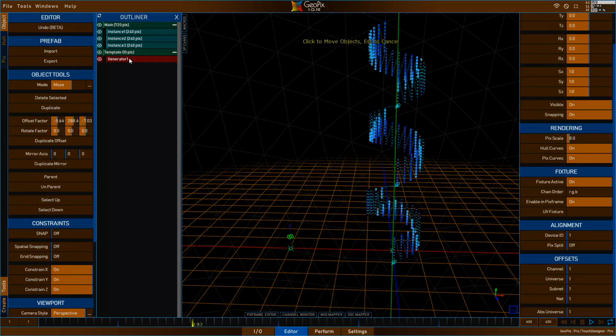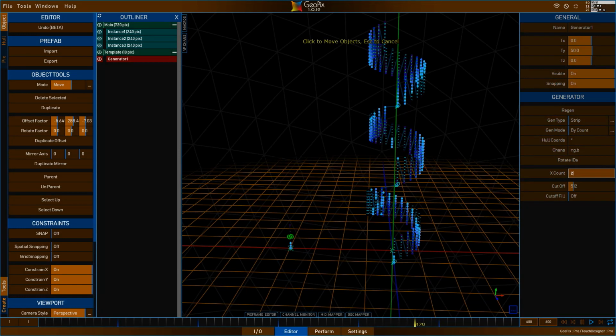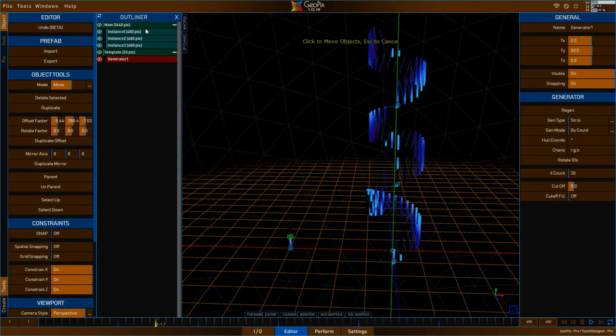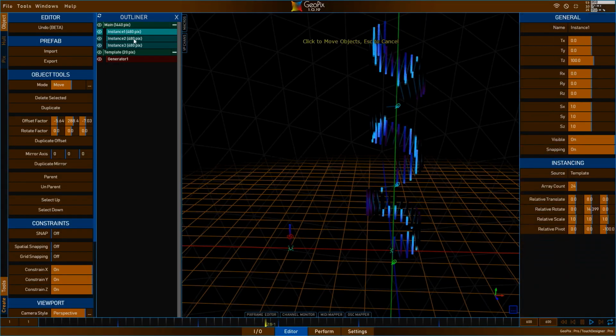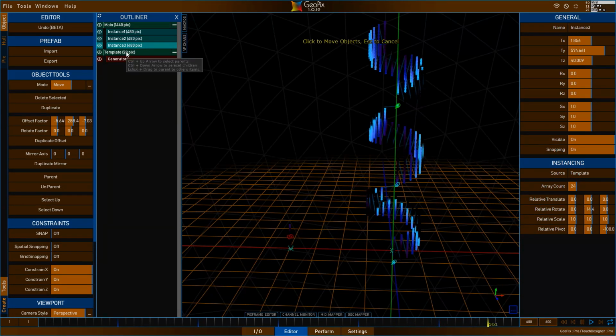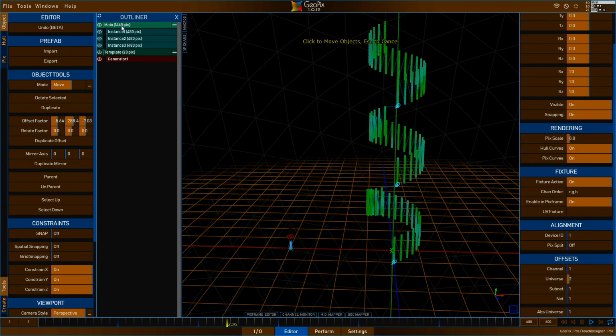If your client says, hey, we have too many LEDs, let's cut that in half, or let's double it, you can go over here to X count and just type in 20, and now you have a denser pixel array. And you'll notice that these instances read out the sum total of how many copies they have, so 20 times 24, 480, and then the main is going to show you the sum total of all the pixels of the child instances that it has. So you need to keep an eye on this number. It can't go over, I think, around 4,000 at the moment, but that's probably going to change in the future.